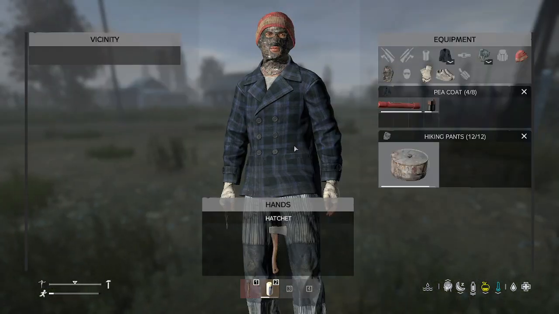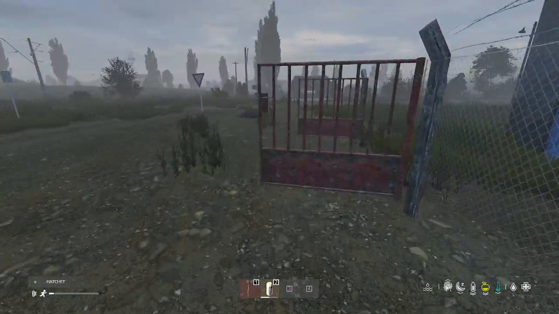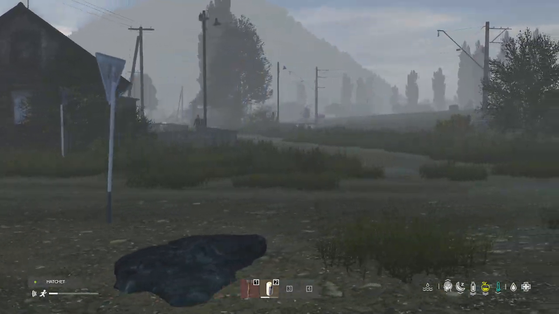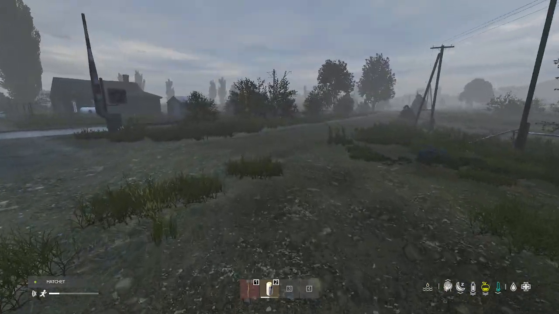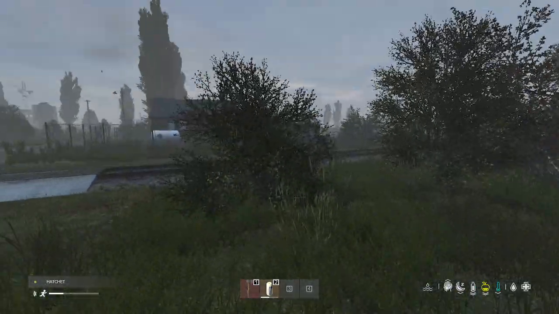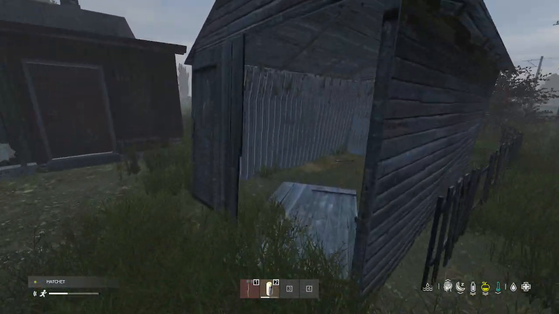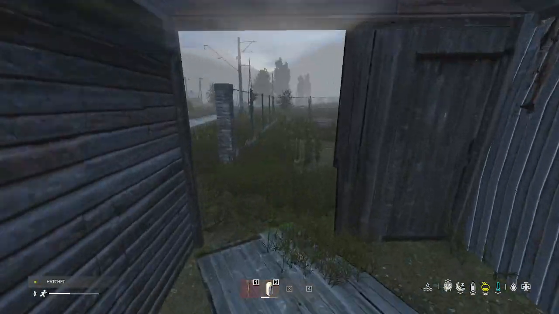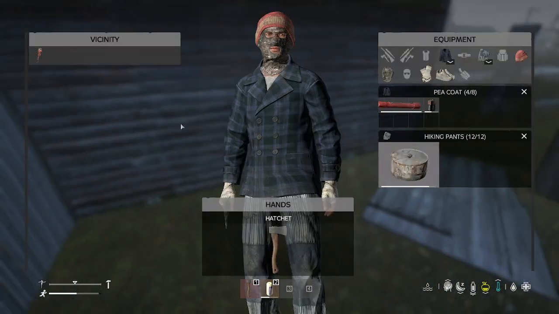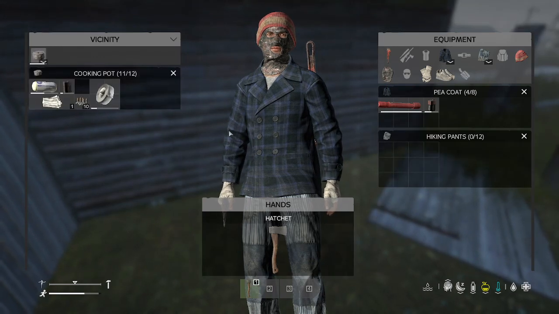But look at my character. He hasn't got bloody hands. He hasn't got bloody gloves. So when we get to this next house, we're going to have another little drink. Keep on top of our hydration. That Zed is surely far enough away. Oh, pipe wrench is a nice melee, but... Oh, we can put that on our shoulder, can't we? Yep, indeed.